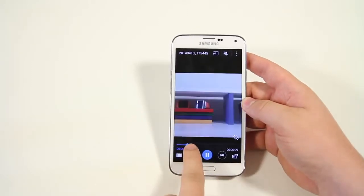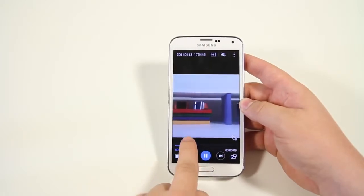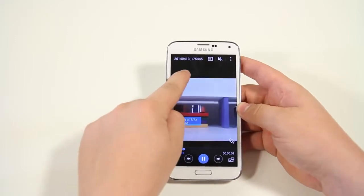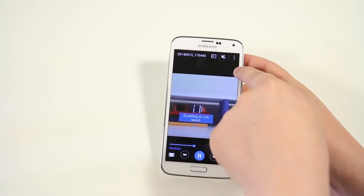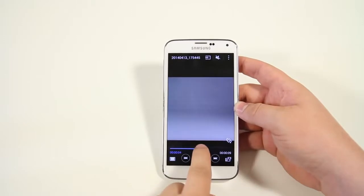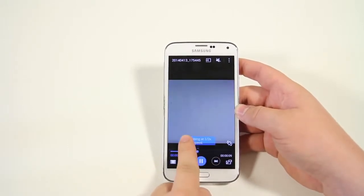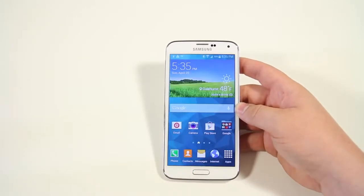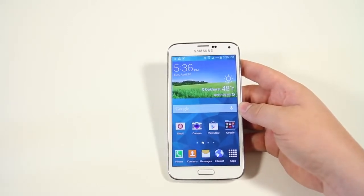you can grab the scrub bar right here, and as you see, this is just going at a pretty quick pace. However, if you move your finger up, you see it says scrubbing at half speed, quarter speed, and then we can scrub very, very slow. So you get very fine-tuned scrubbing. Catch hold of that, and we'll go half speed. And we'll just scrub around there. So it just makes it very easy, especially if you're trying to get to a fine-tuned area within a video. You don't really have to worry about jumping ahead too far.